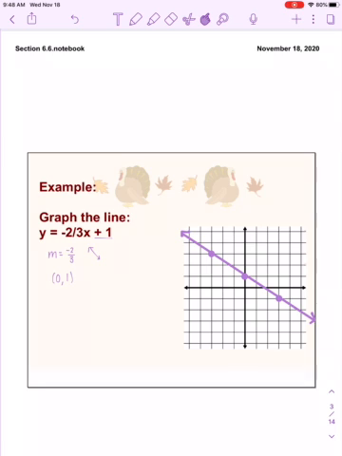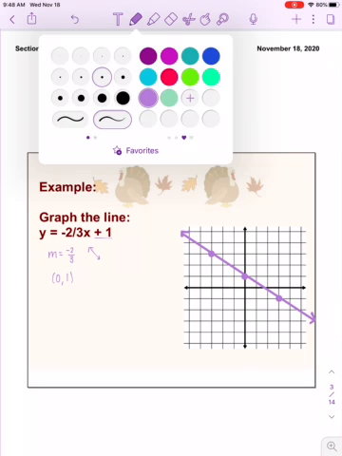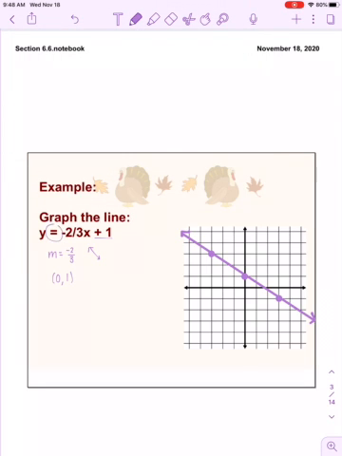That's it. So what we're going to do today is obviously instead of having an equal sign, we are going to have an inequality here. So greater than, less than, greater than or equal to, less than or equal to. So similar to when we did it on the number line, you have to pay attention to what kind of a line you're drawing, just like you had to pay attention to if your circle was open or closed. You have to pay attention to whether your line in this case is dotted or solid.